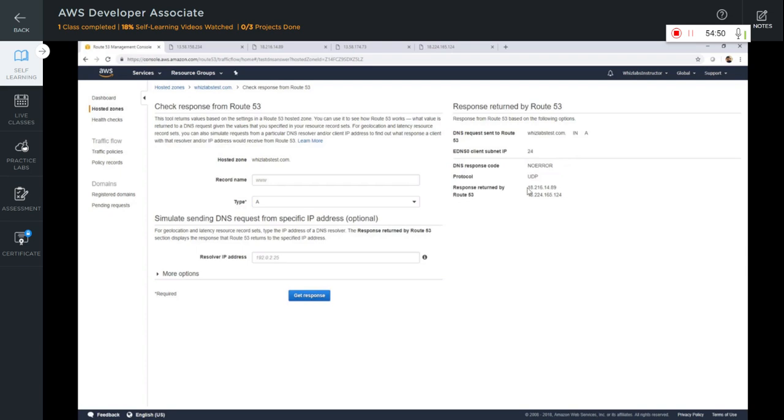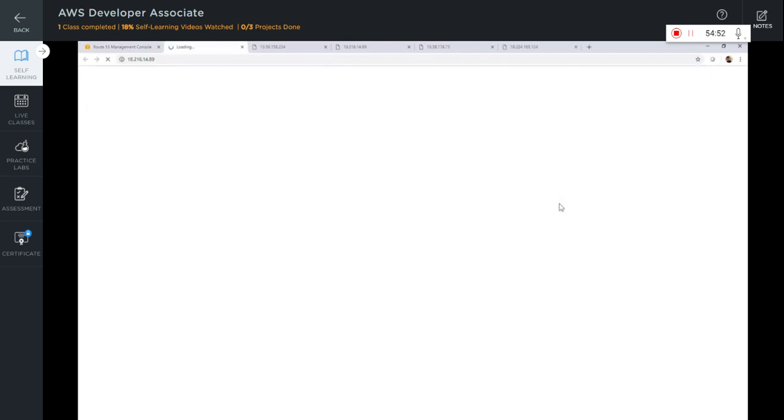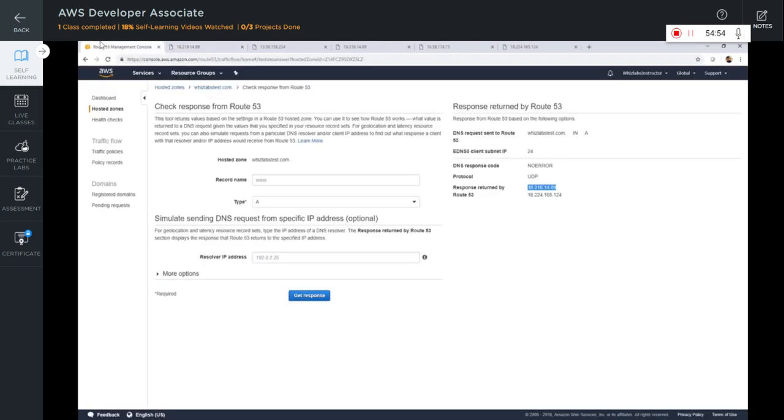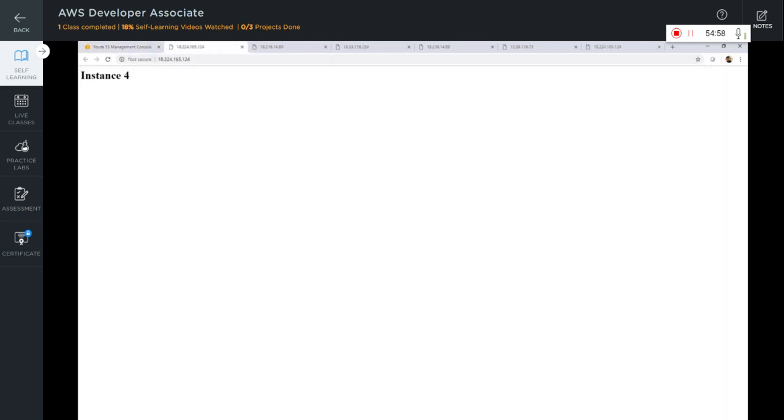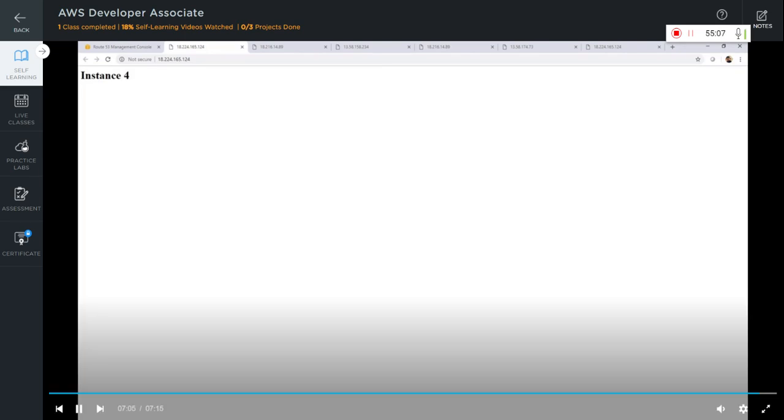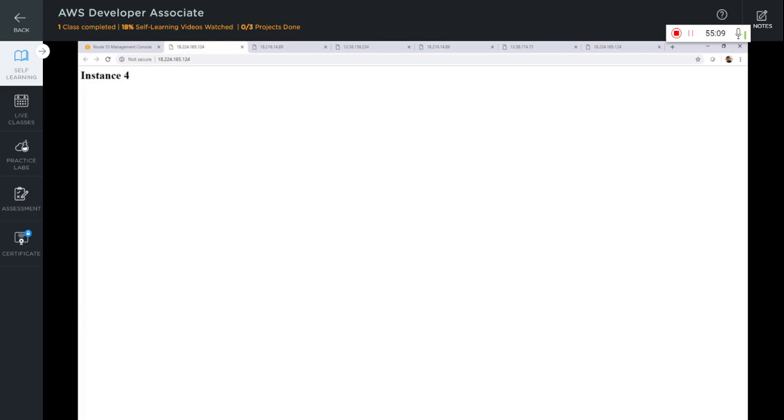That is instance 2 and instance 4. So that is the gist of multi-value answer policy, where you define a health check for each record, and Route 53 is going to return only those IP addresses or only those resources that are healthy.